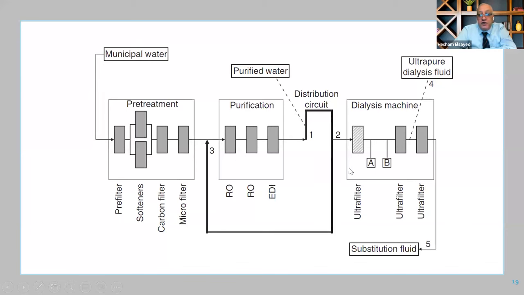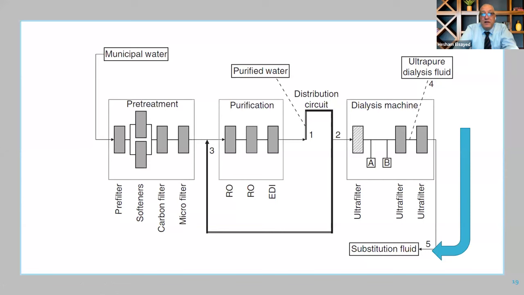This is how we can have municipal water or city water go to the RO system, and then to the distribution circuit. However, if you put in the dialysate acid and base, you have to use two endotoxin filters in series. Those endotoxin retention filters can produce ultra pure or sterile dialysate. So you need one endotoxin filter to produce ultra pure dialysate, and two endotoxin filters to produce sterile dialysate. The difference is in the component of endotoxin retention and how much endotoxin is in the final dialysate.